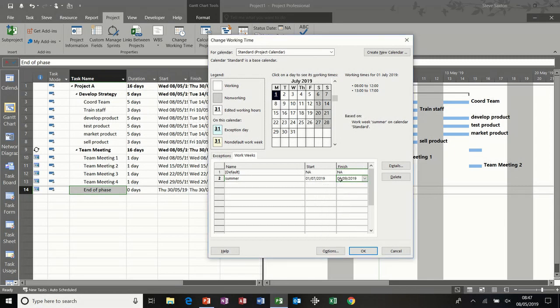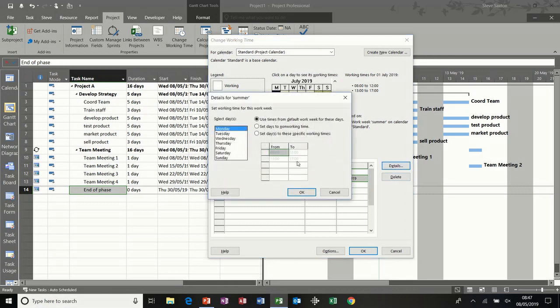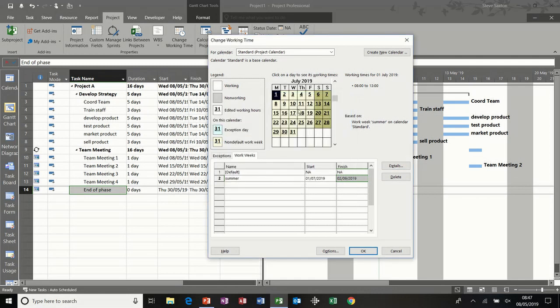I'll go into details, select the working week, set these, delete that second block and change that one maybe to 1300. So we work from 8 till 1 in the summer period. So automatically that will flag up. If I go back prior to July, it's the normal working hours. Into July, it gives me the summer working hours. Let's click OK to that.